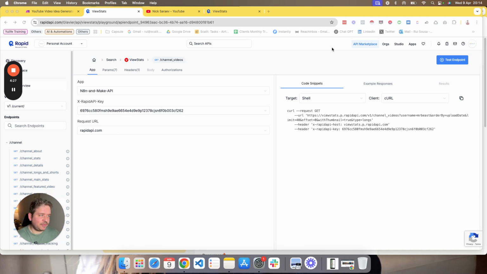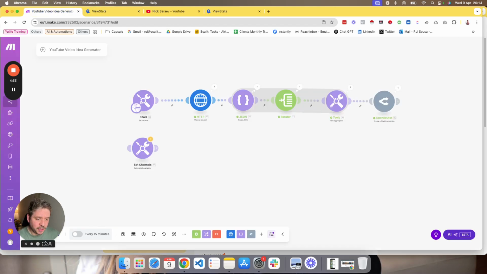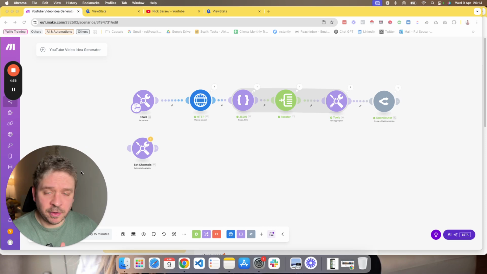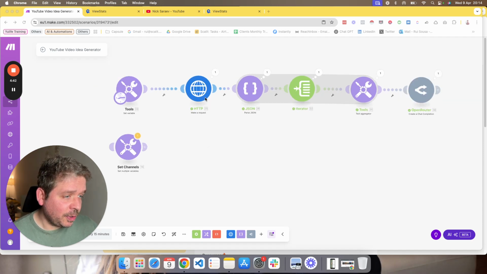So after you have subscribed to this app, which is the scraping that we'll be using, let's go back to make.com. Again, if you are in our community, you can just download the file. If you are not in the community, just check the link down below to actually have access to it. But again, we will use this HTTP request module to use that API to scrape it.